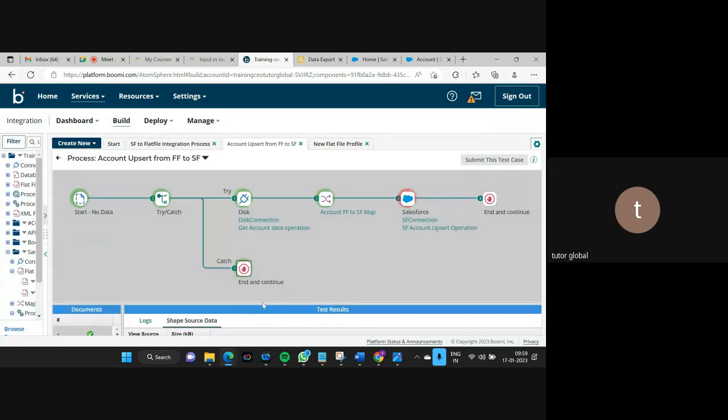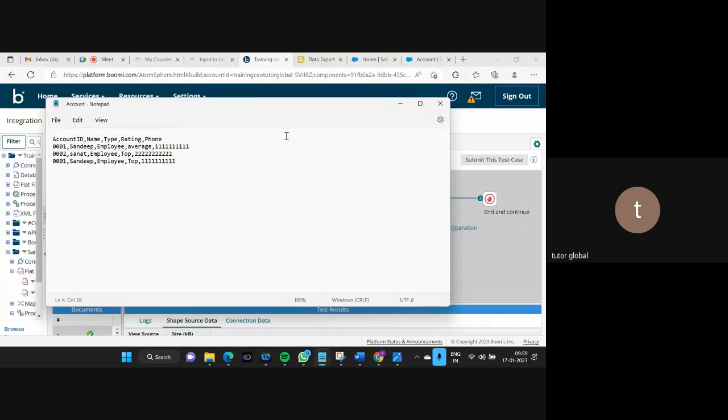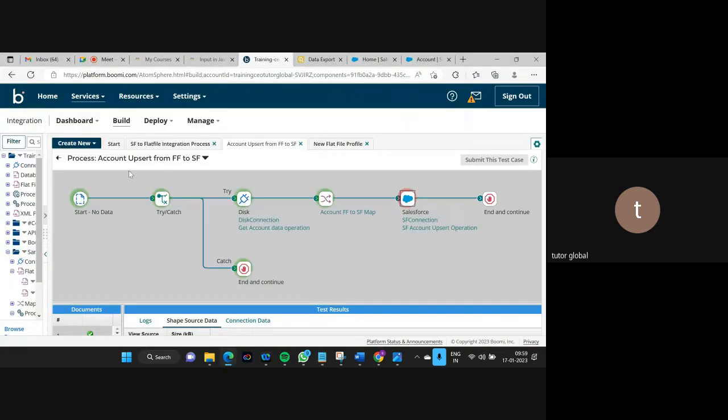So what I have to do, I have to implement try catch with the document level errors. Why did nothing come? The first record went, it got failed and directly came to the catch block. So I want to implement this to handle document level errors.